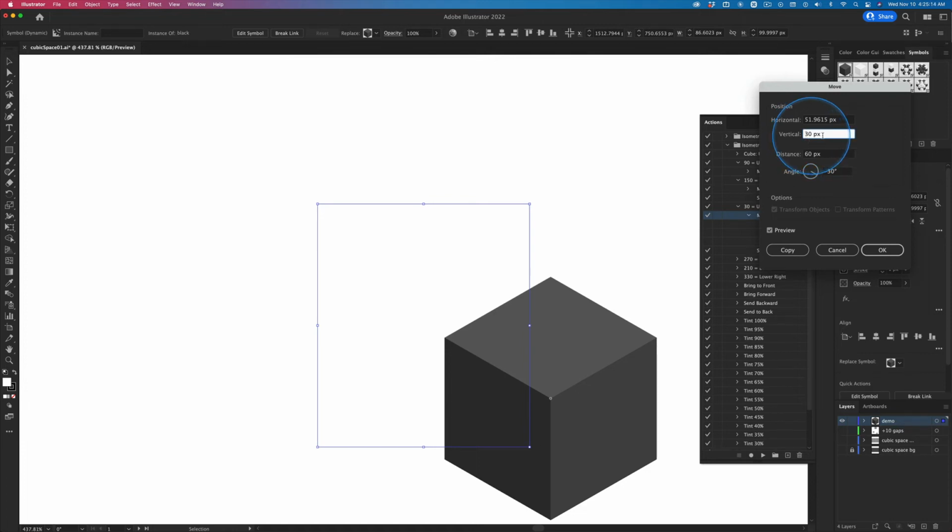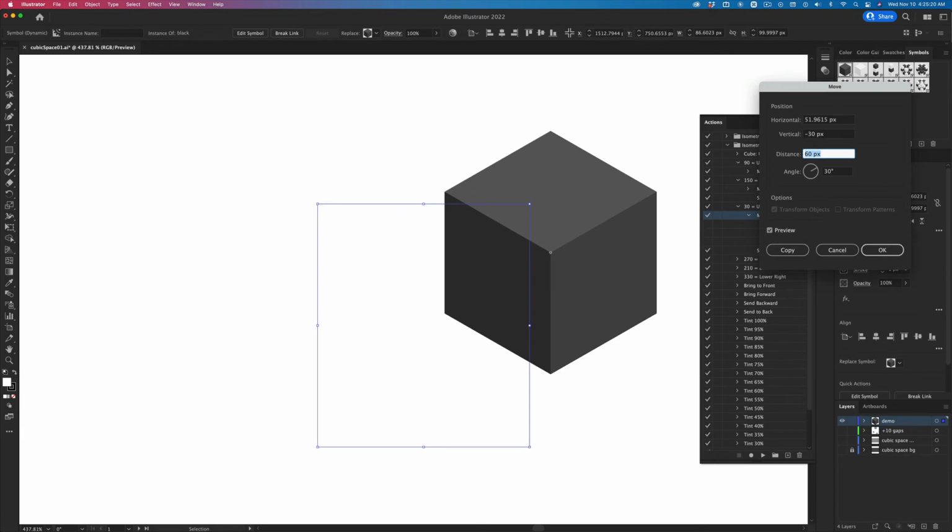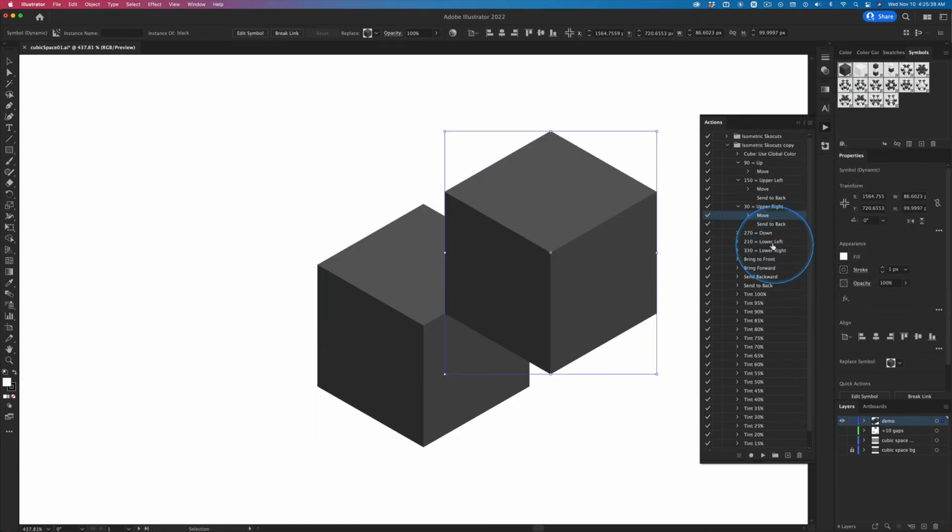It could just be a matter of the math because it's moving the exact same. If I put that minus sign there and then hit tab, then we've got it going in the right direction. So this is a gotcha. And you have to pay attention. If you don't pay attention to the numbers when you first do it, it's not going to work. It's going to go down to the lower right. And you click copy. And again, because send to back didn't play, it looks wrong.